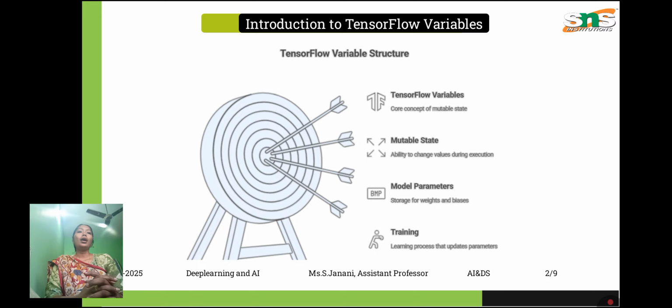Imagine a school where we have special students called variables. Unlike ordinary students, these variables are unique. They can learn and improve over time. Meet the variables: each variable starts with some basic knowledge. A student named W, for weights, starts at the value 0.5, and another student named bias, B, starts at 1.0. So the weight starts at 0.5 and the bias starts at 1.